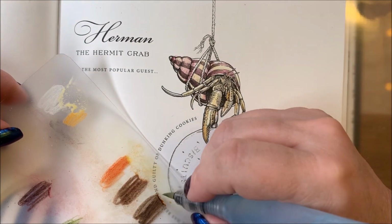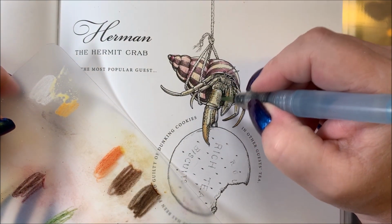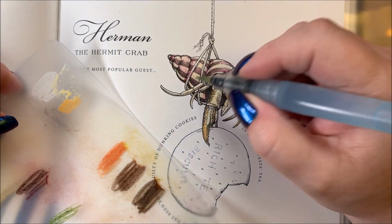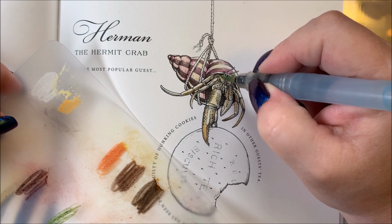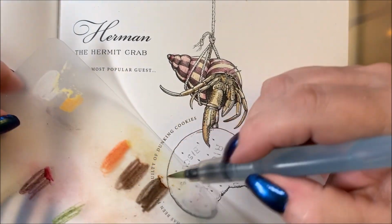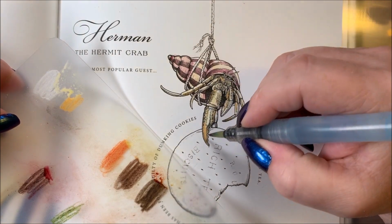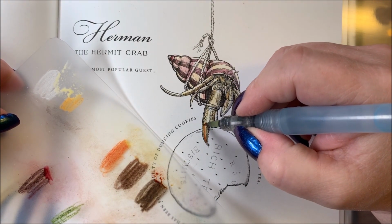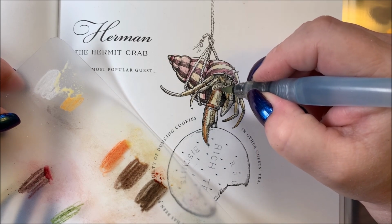I'm just touching the saddle brown and adding it in here, just on the darkest areas. I'm going to bring in some of this red too, and just add it in there. The crab has a little bit of red on it.